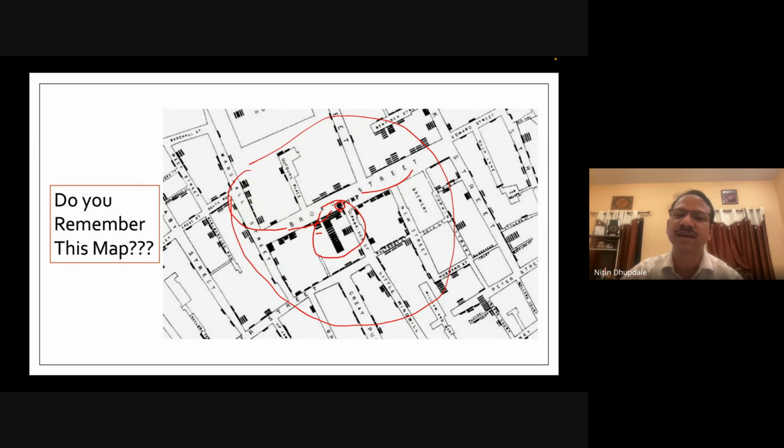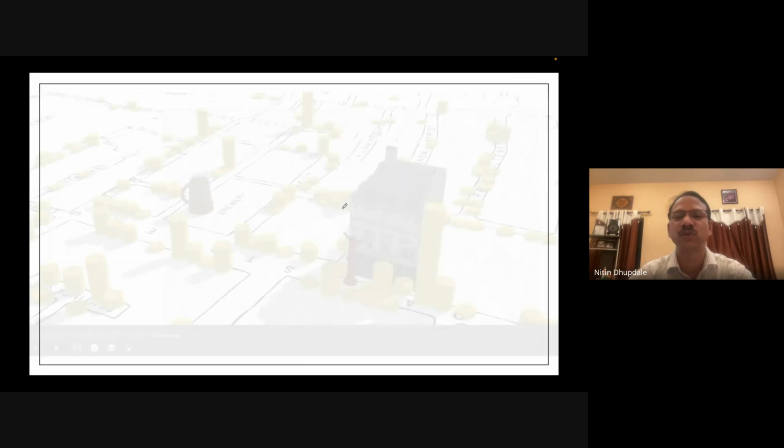He came up with the hypothesis that cholera is transmitted through water. Before that, it was considered that water was not the culprit, that it was something else. He proved that cholera is a waterborne disease, and this map was important in revealing that. The moment he removed the handle of this pump, the number of deaths reduced drastically. That was confirmation that water was the source of cholera.